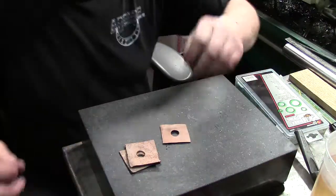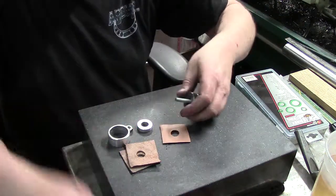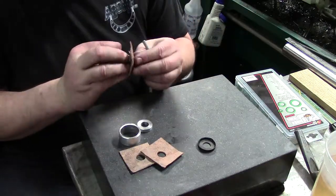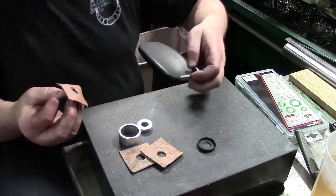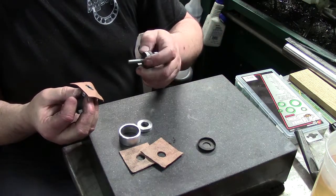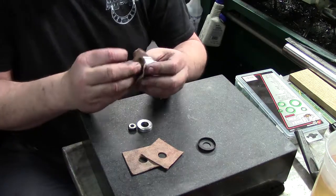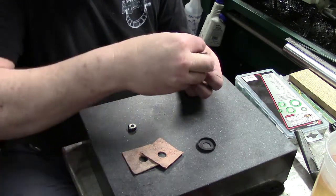So you've got them in, and then all we're going to do here with these other pieces, we're going to line them up, and because we've already got the same tool here, we're literally going to push it in. Okay. Trying to make sure I'm thinking about this correctly. So what I want to do, because this is going to be interesting, I'm trying to make it as simple as possible. So I'm going to start here. I'm going to have this on the back on this side. Let's go ahead and get our little... because I'm going to try to do two of them at the same time, and we'll see if it works or not.